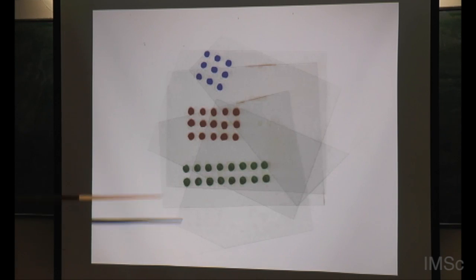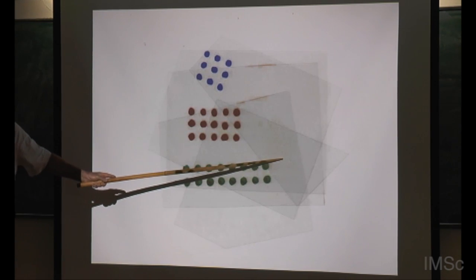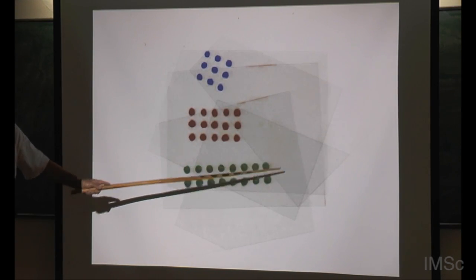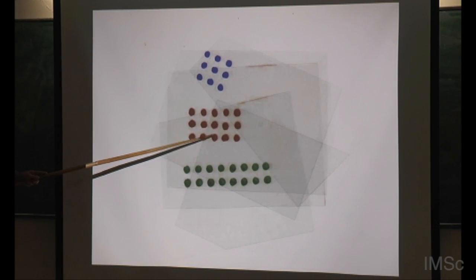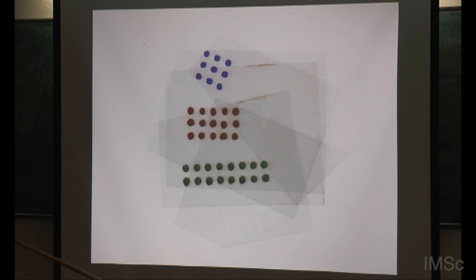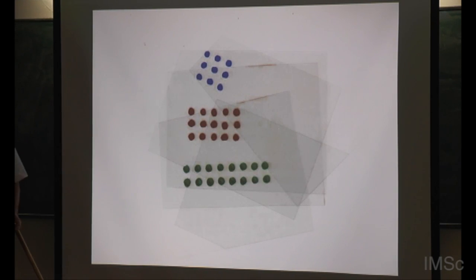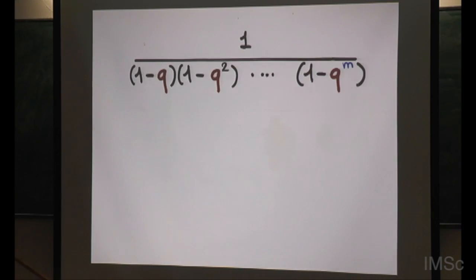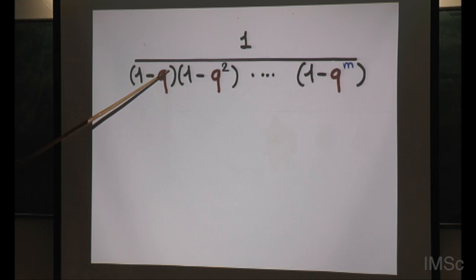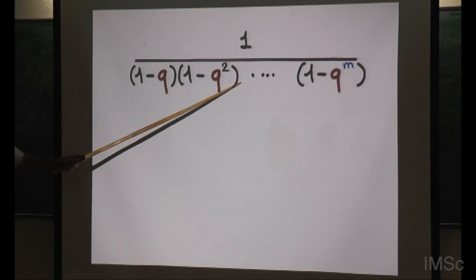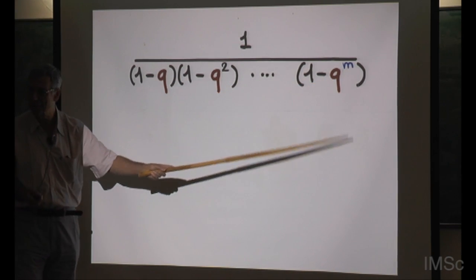And what maybe you can see here, there are some slides which are empty. So there is a rectangle with 8, but there is no rectangle with 7 columns, no rectangle with 6, one rectangle with 5. So you have a decomposition into rectangles, maybe empty slides. And so you get this formula. 1 over 1 minus q, this is rectangle with 1 column, rectangle with 2 columns, maybe empty, it starts with 1, with 3 columns, etc. Rectangle with m columns.